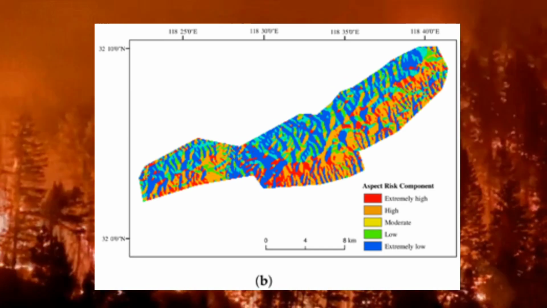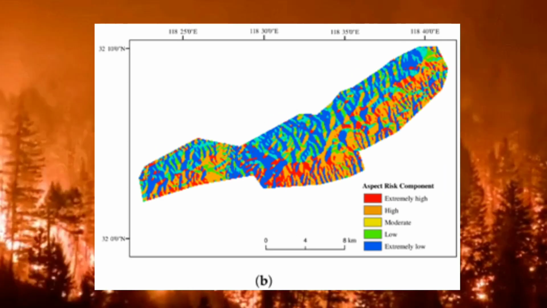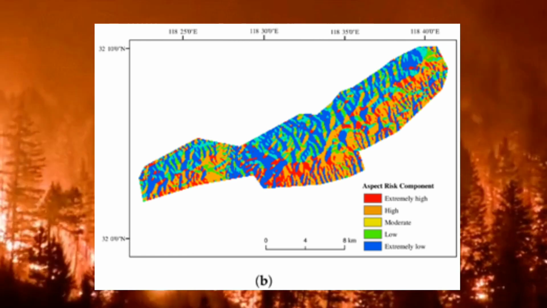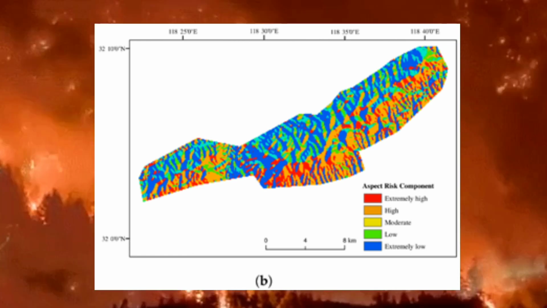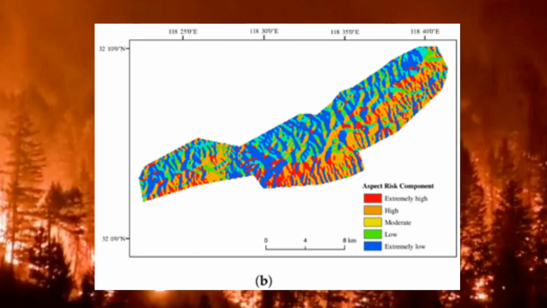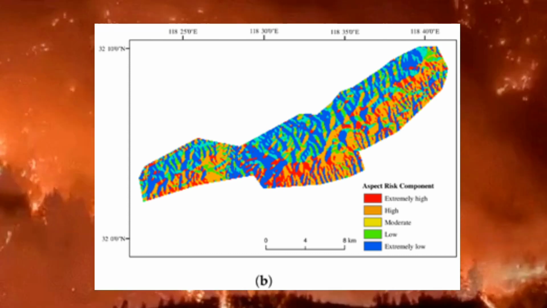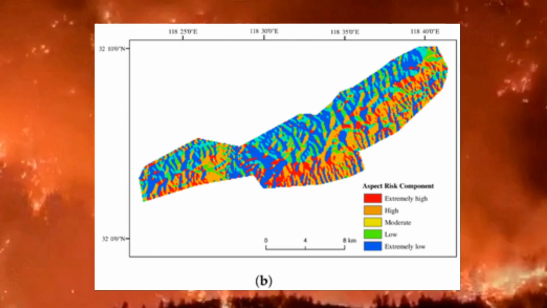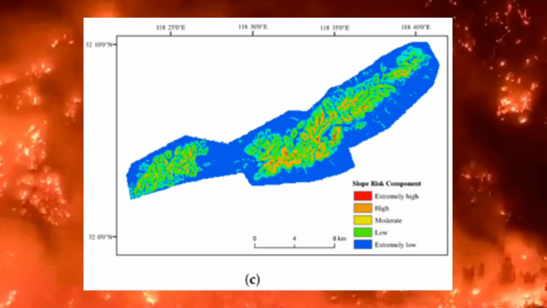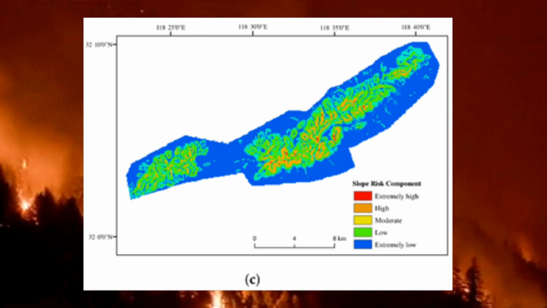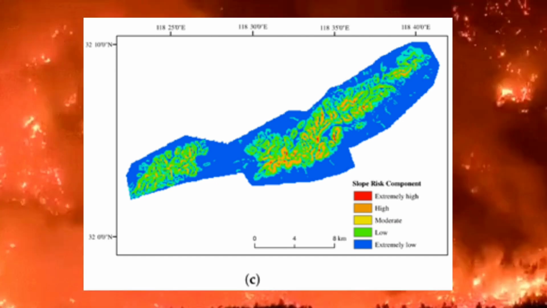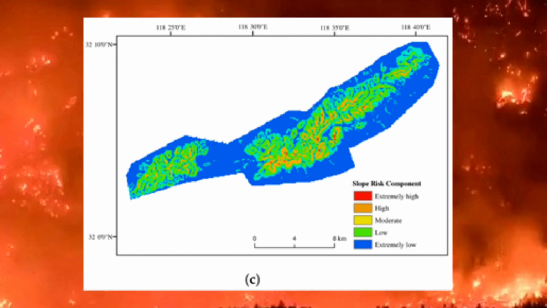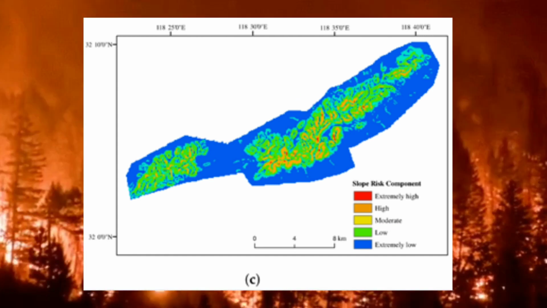Figures B and C show the base layer classification of aspect and slope respectively. It can be seen that most of the steep areas are at places with high elevation, and the surrounding areas are flat. The maximum slope of this area is 37.37 degrees, as the terrain of Laotian National Forest Park is relatively flat and there are few steep areas with high risk. It can be seen from figure C that most areas are at low risk level.